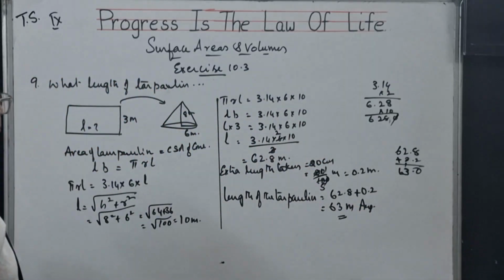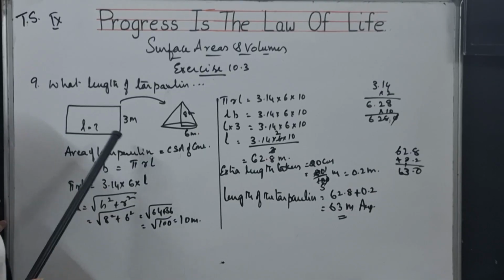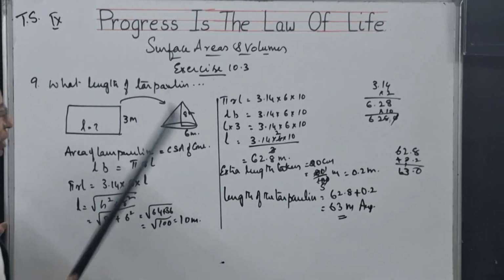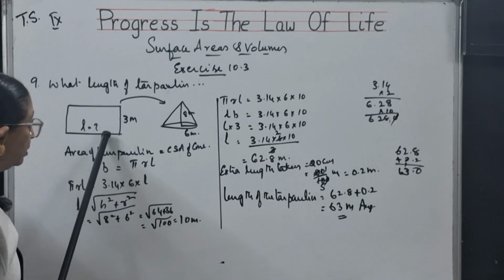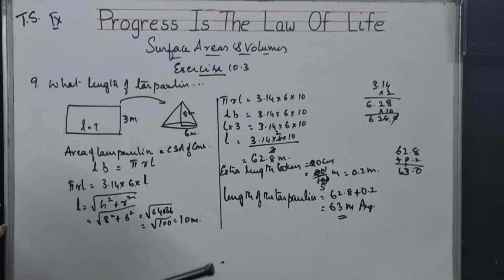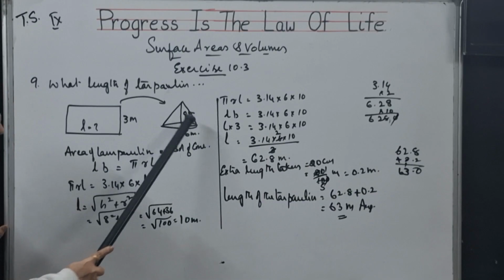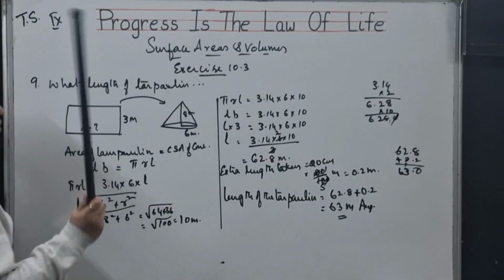Please note it down. Now, what is the question? There is a tarpaulin. The tarpaulin length we don't know, breadth is 3 meters. From this tarpaulin, a conical tent is made. But the question is saying that not only this length, but also something extra is needed to make this cone, that is the tent, because they wanted to stitch borders and all. So for that much more length is required. First, we will find out this length. This is totally used for the cone.